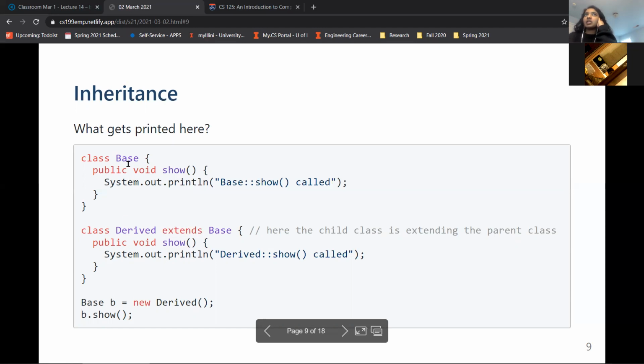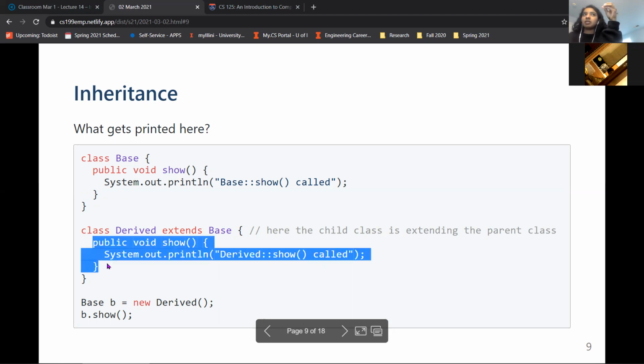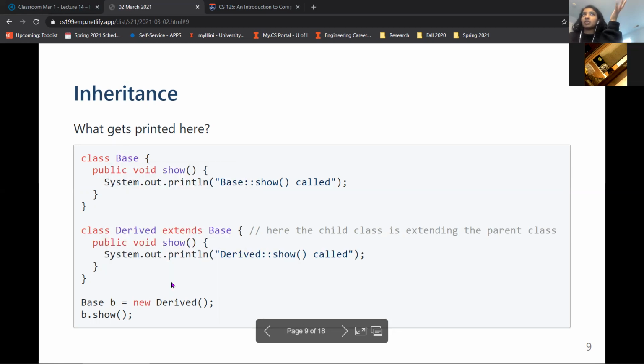Okay, and what's interesting about this example is that in your parent class, your base class, you have a method called show. You have a show inside of the base class, and you have a show inside of the derived class. But they do different things. That's what's really cool about inheritance: you can pick up the properties of your parent class if you want to. For example, if this method wasn't here, then Derived could use this property of the base class without having to define it on its own.